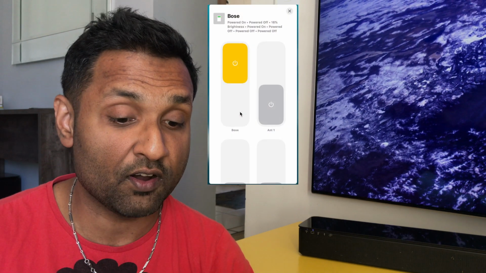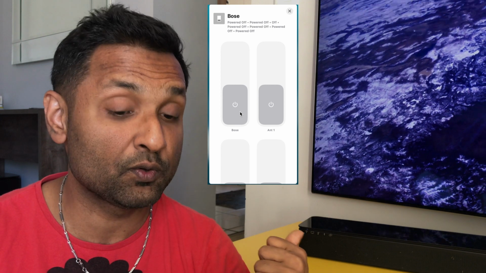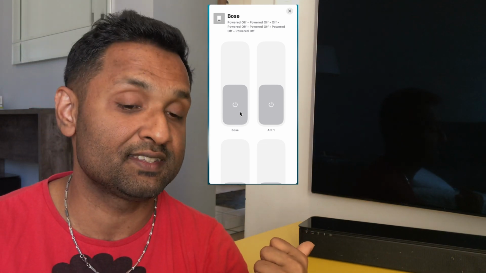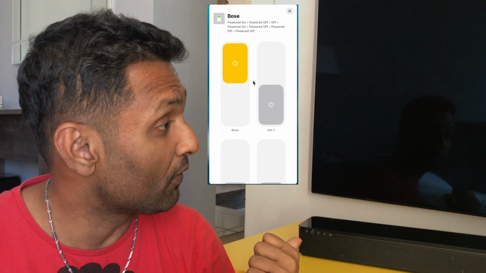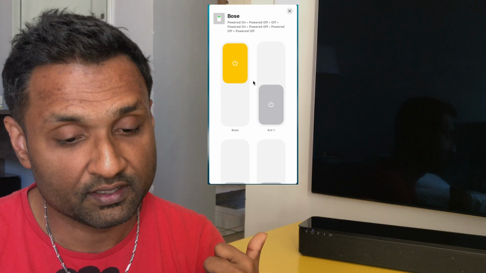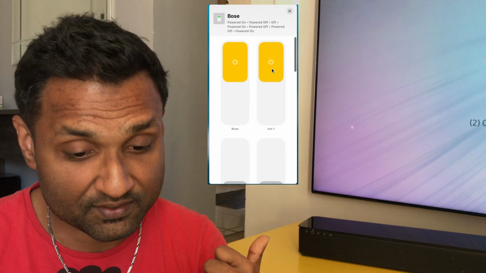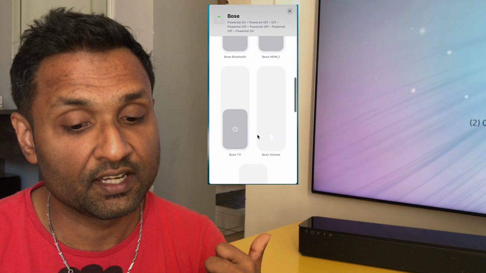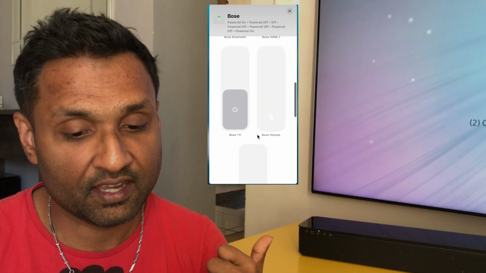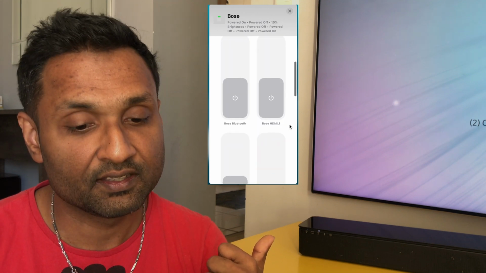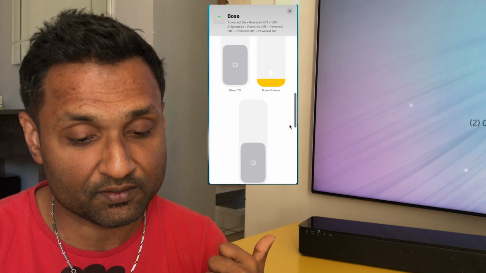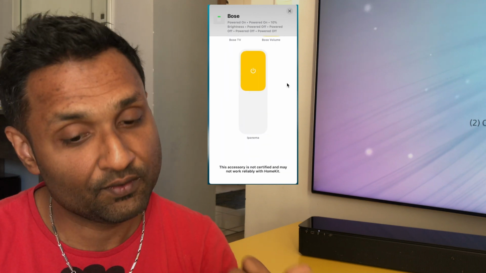Now what we'll do is just quickly go and see if it's working perfectly. Let's open up the controls. We see that the Bose is on. By turning off the Bose, the TV should go off because it's connected by the HDMI CEC connection. Let's turn it back on. And on turning on the Bose, you'll also see the TV coming on as well. Let's turn on one of the radio stations, it will change, and we can increase the volume, reduce the volume, and let's switch to another radio station. That's this one. You get connection to that one.